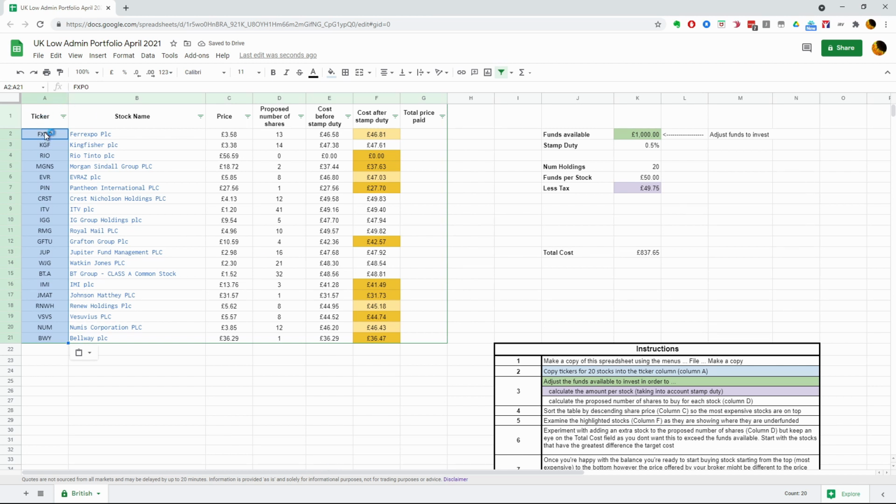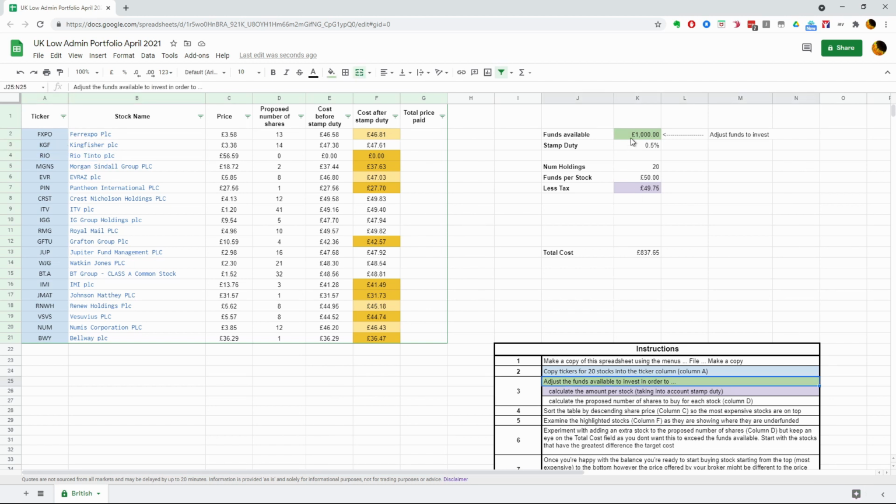And now you can see suddenly the table populates. The spreadsheet is updated with the names of all of the companies and their latest prices in the market. So just double check that the names of the companies match the ones that we're looking to buy, and go through the list and check that that's okay.